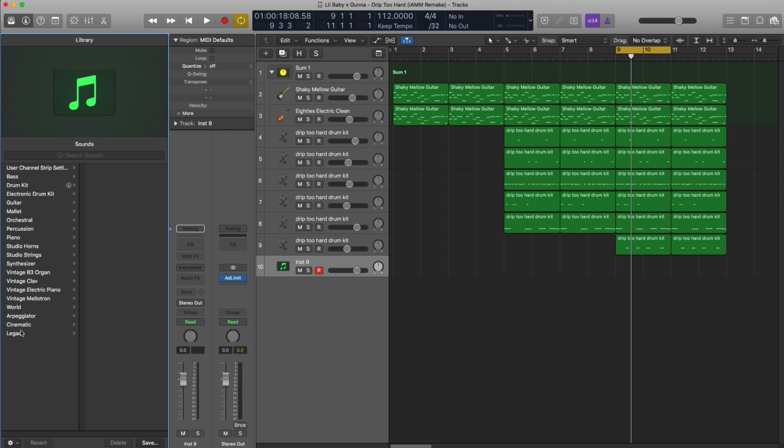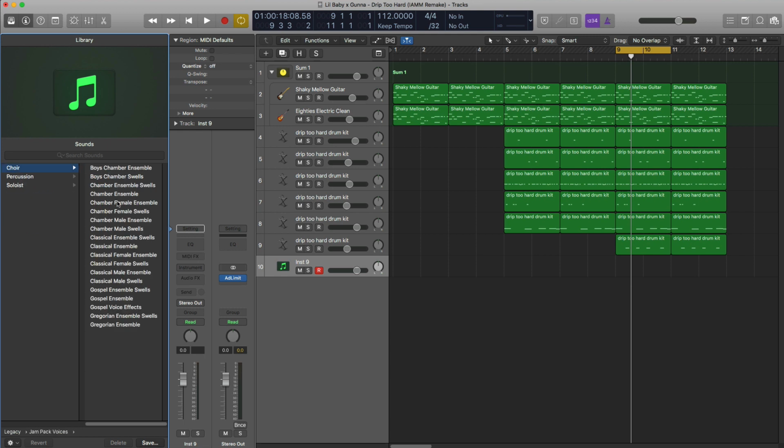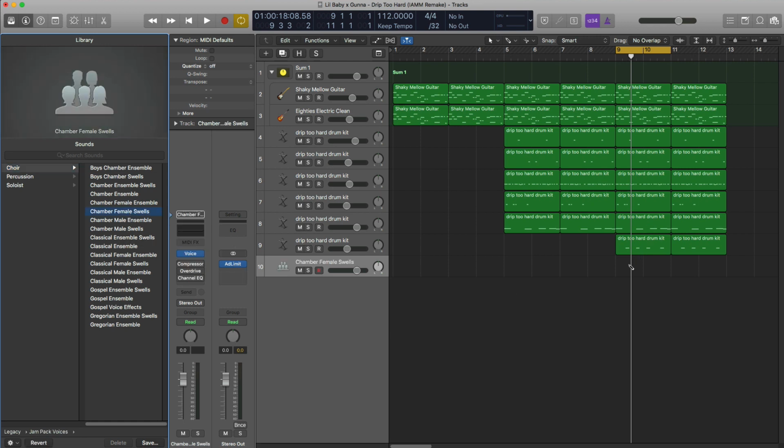So in our browser, we're going to go over to Legacy. We're going to go to Jam Pack Voices. We're going to go to Choir. And we're going to select the chamber. I think it was the female swells. Here it is right here. And let's go ahead and draw in that pattern. Just going to solo this out for now.